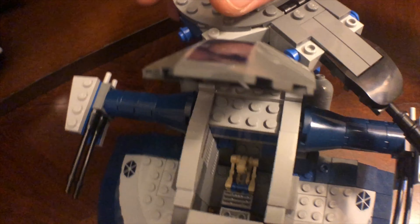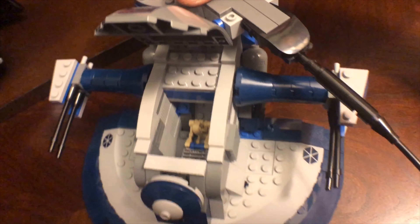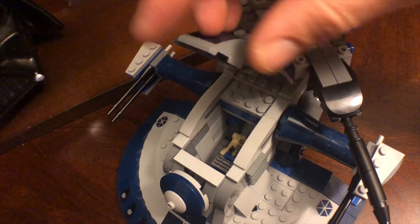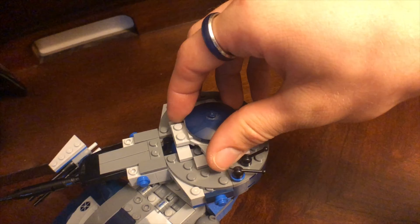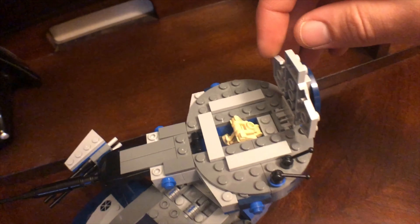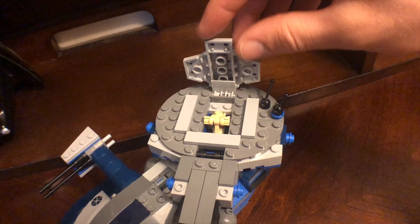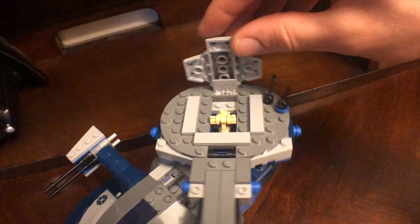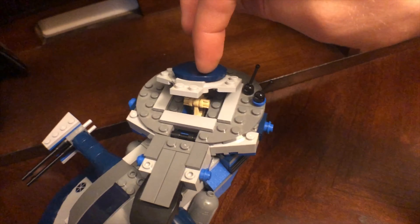Inside you've got a little droid. If I move that a little closer, you've got a control panel and just a little more studs inside — nothing too big inside there. That's the control panel. And then up top, we also have another little open area. I like that it uses this blue tile piece for the hatch, and it opens up and you've got another figure in here. They can't sit up, which kind of sucks, but it gives you that feel that he's actually in there shooting at people, looking at a cannon screen, and it's got that teleprompter there so you can communicate with other ships.